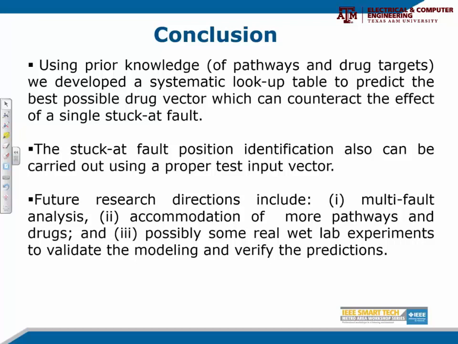Another thing, I have a student that is looking at the heterogeneity problem. In cancer, if you have just one fault, then it's okay, you can go and find out, but usually it'll be all mixed up, because cancer tissue is usually heterogeneous. Some of the cells may have a breakdown somewhere, some other cells have a breakdown somewhere else. So if you pick a drug and treat, and let's say you targeted one population and got rid of that, the other one takes over. So it would be nice to have a method where you could look at some gene expression data or some other observational variable, and make an educated guess about what the breakdown in the population is and use that.